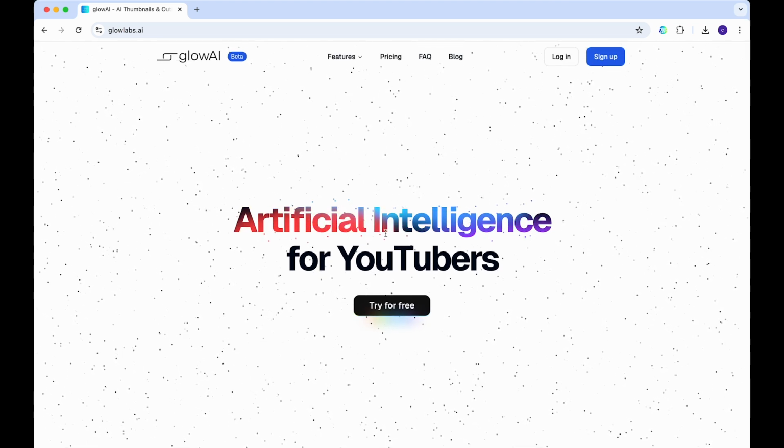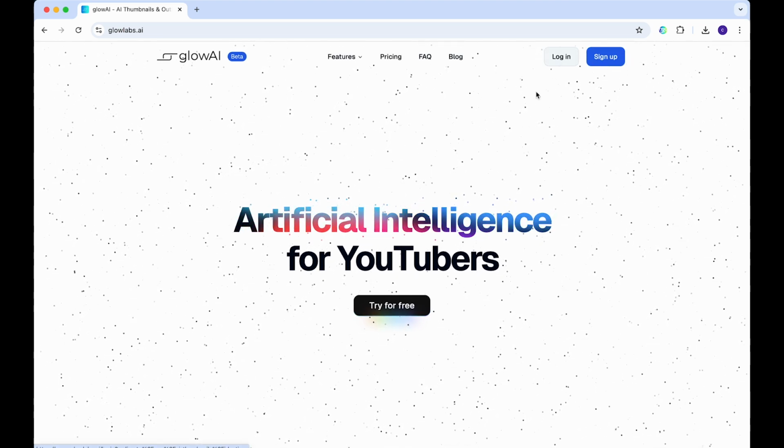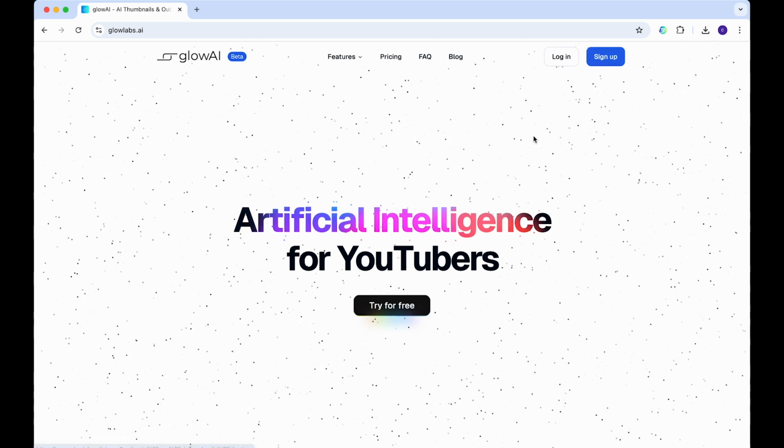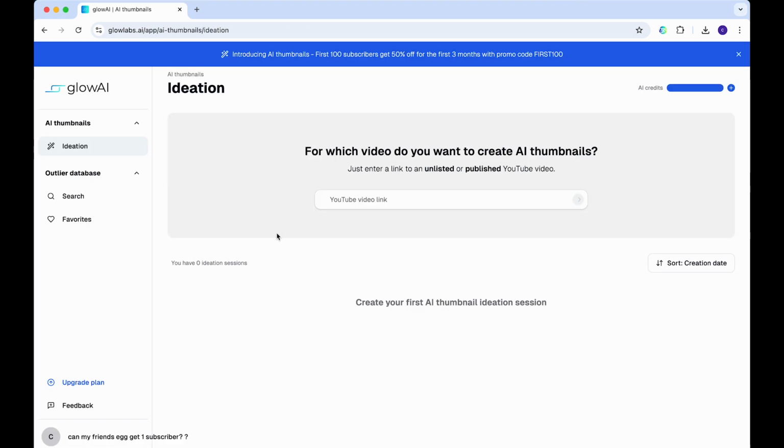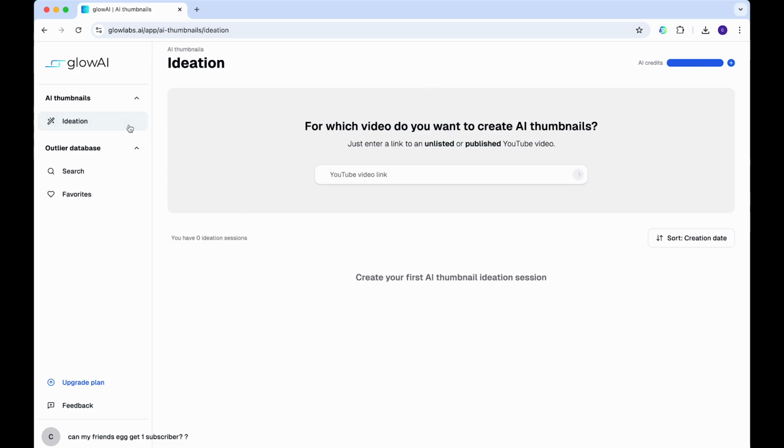Now, as you can see, it's a cool website. When you're on here though, you want to log in or sign up into your account. In this case, we're going to want to sign up, considering you have never used this before. Once you have created your account, you can see we're on the landscape of the home website, like so. And as you can see, there's a few different options.